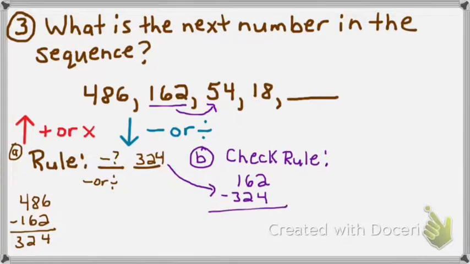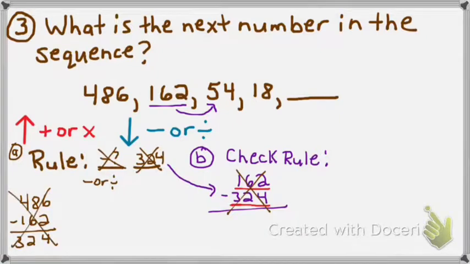The only problem is when I go to look at this problem, I say, I have a larger number on the bottom, 3 in the hundredths place for 324, and a smaller number on top, 162. I can't do a small number minus a large number. And I can't switch it around. I have to work in the order, take the number, apply the rule. So this is not possible, and this cannot be a subtraction rule. Let's cross all of these out.